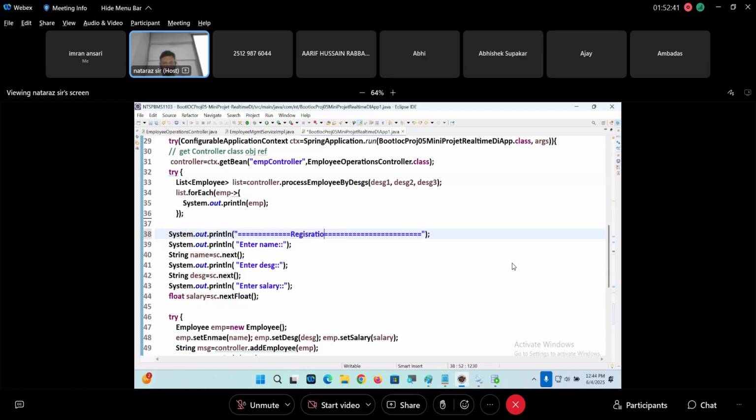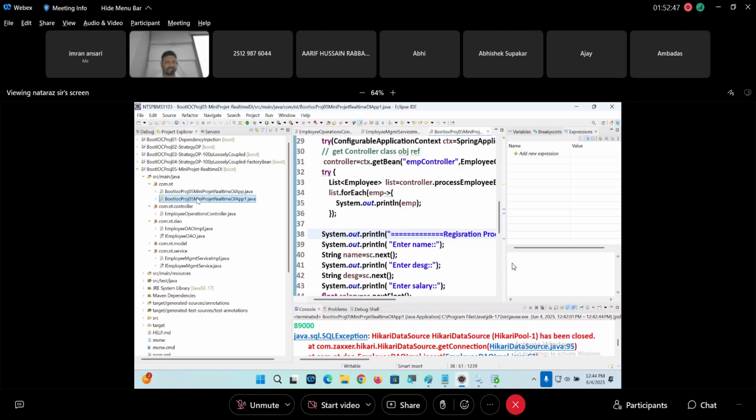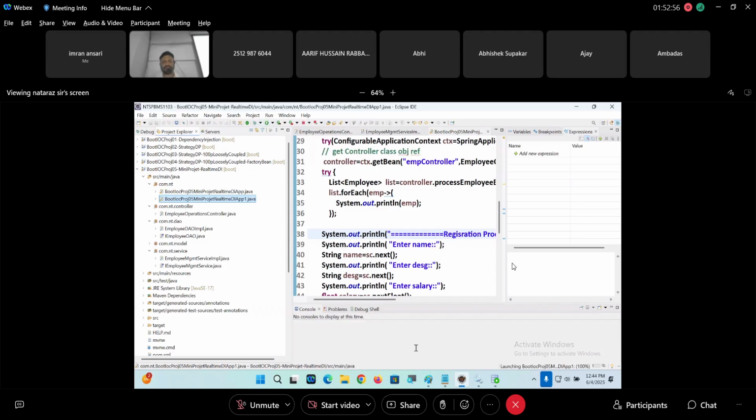That is not visible at the next level. That's why I'm trying to close it anywhere. Registration process. Let's run the application now. These are small technical glitches.